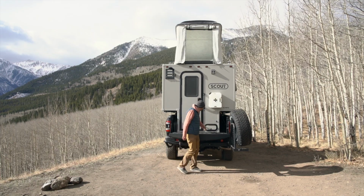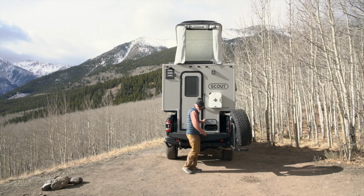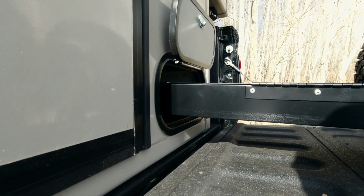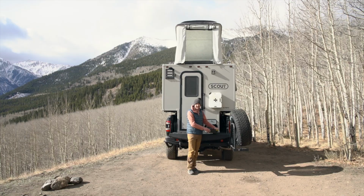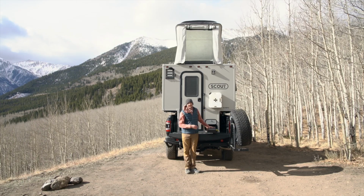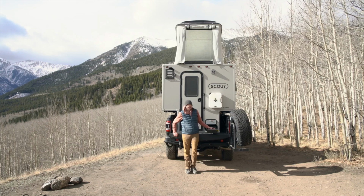And then right here is a utility drawer. We just slide this right out. First thing is it has storage inside, but the second thing is you can actually bring the grill from inside, set it up out here, and then hook in right here for your propane, and do all your cooking outside if you wanted to rather than inside. This was an add-on as well.